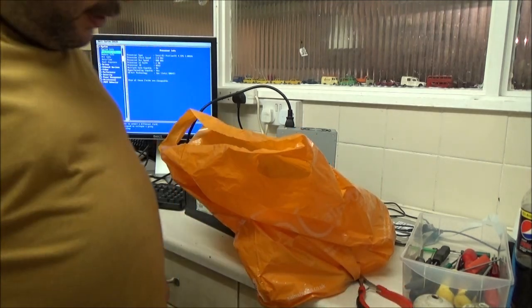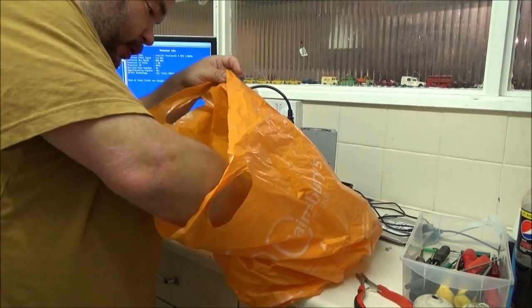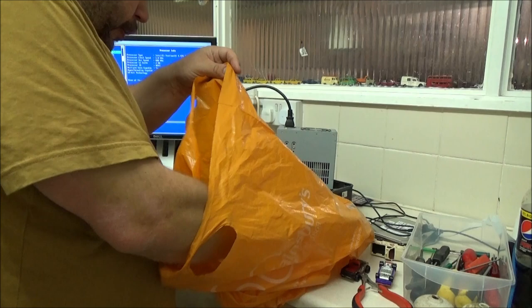Anyway, my battery's about to go dead. The only other thing I got was a half a dozen cars, some hot wheels, and matchboxes.